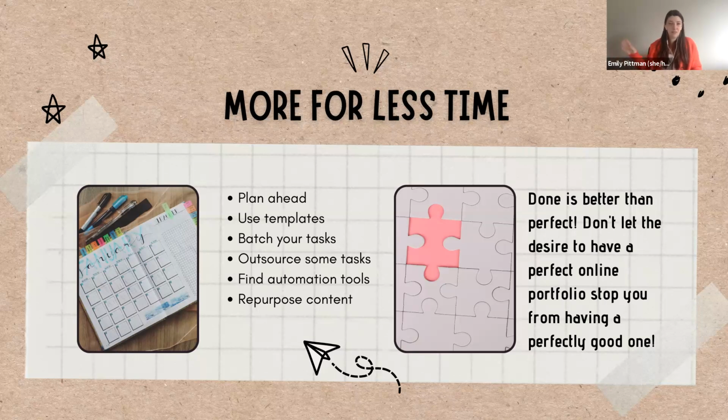Ultimately, one of the best ways to do more in less time is to outsource some tasks. Maybe there are some things where you say, okay, you know what? I never update my website. I hate doing it. It causes me so much guilt and stress knowing that I need to update it. It's draining. Every time I'm in the studio, I feel guilt that I'm not doing this other random admin thing. Maybe you just say, I'm going to have someone else update my website for me, once a year even. Outsource that task if that's a fit within your life at the moment. If it is, maybe that's something you can make happen.